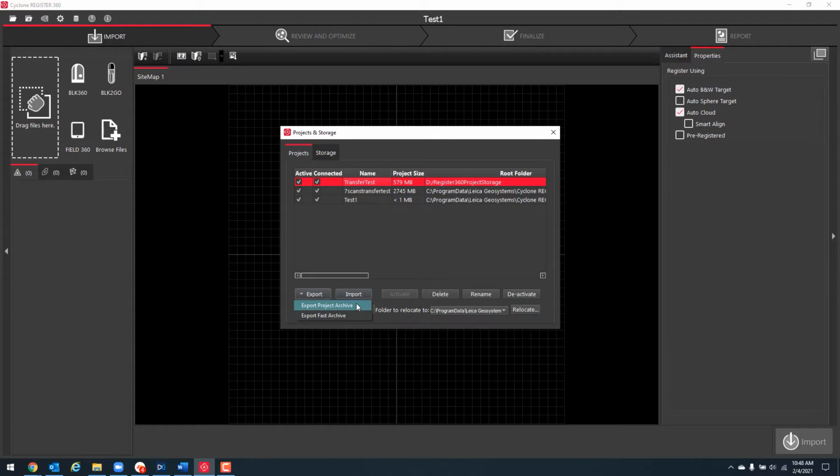The export project archive is going to give you an .raf file, and that .raf is going to be a compressed single file, and that's a really great way to archive your projects or to share your projects with other people. Instead of going through the publishing and, let's say, giving them an E57 or something like that, you can deliver an RAF, and that'll basically retain certain conditions of this whole entire project, even if you are not completely done registering.